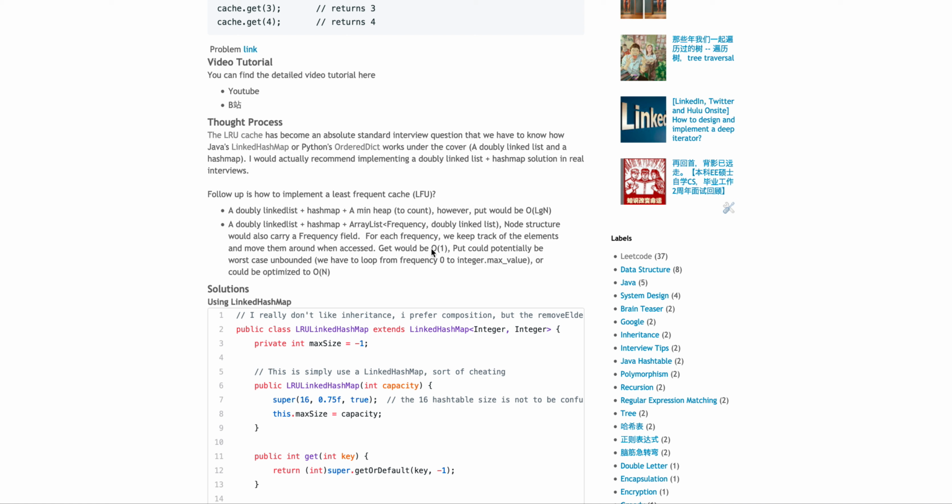I think the normal implementation could just be literally a linked list plus a hash map, and each node has a counter. As long as you visit the node, you increase that counter by 1. And then if you reach the size, you literally go through all the nodes, find the smallest one, and delete that one. You don't need either a heap or this array list. Let me know if there's actually a better way.